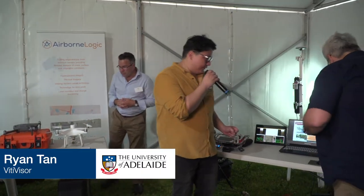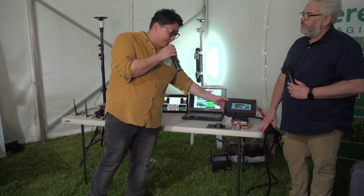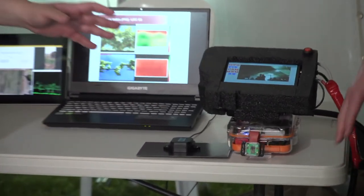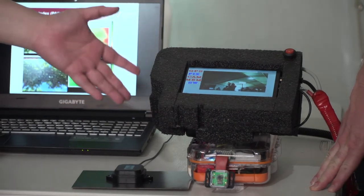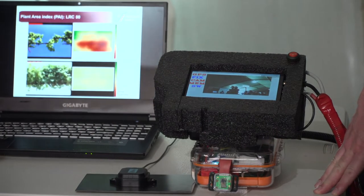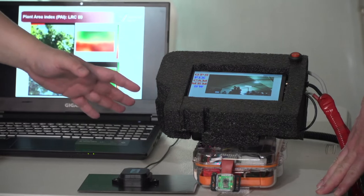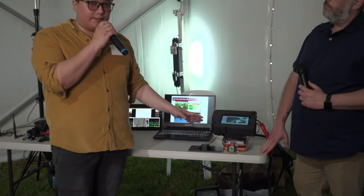Ryan, do you want to take us through it? The first product is what we call the VT Box 2.0 — a handheld device that you can either carry throughout the farm or attach onto a mule or quad bike. While you're doing pruning or doing something in the farm, you can still take photos with incidental capture of the farm. It has high-accuracy RTK GPS data up to three centimeters. This gives us geospatial plus the information of the plant, which is really useful when we combine all the information together.